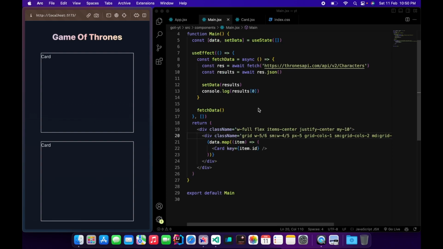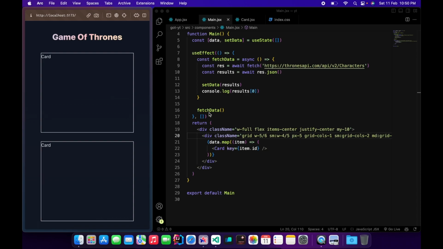Let's understand and pass the data to these cards. Let's understand the data flow in ReactJS and what props are. React follows one-way data flow, which is also called unidirectional data flow. It basically means that data flows in a single direction, from parent components to child components. We can pass data from a parent component to a child component, and we can't pass data from a child component to a parent component. We do this in React using props.